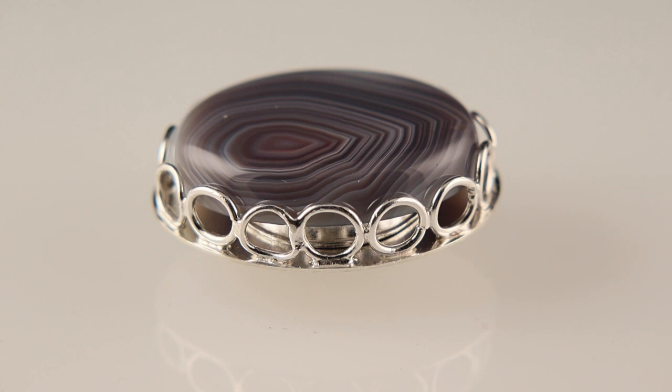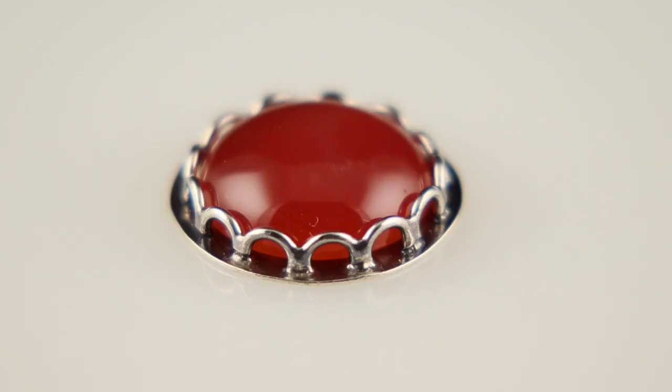Let's take a look at some substitutes for bezels. The bezel wire here has been substituted with jump rings that have been soldered together, and you'll notice that this stone has actually been lifted from the inside with a smaller ring underneath it, which gives it a nice three-dimensional quality. This bezel has been substituted with half jump rings.